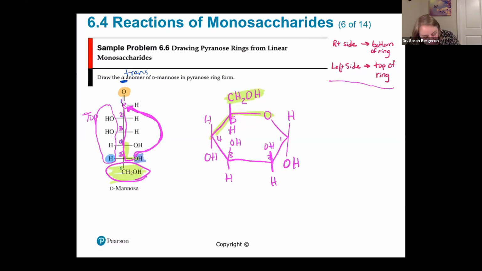So if I remove my numbers, it might make it a little bit easier for y'all to see and to understand what's going on, right? So you can see the structure a little bit more clearly. So you need to be able to do that.